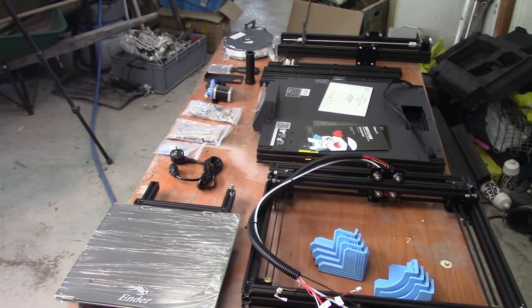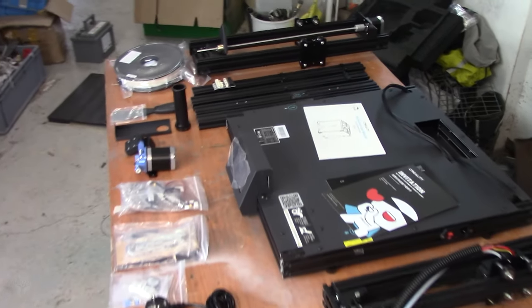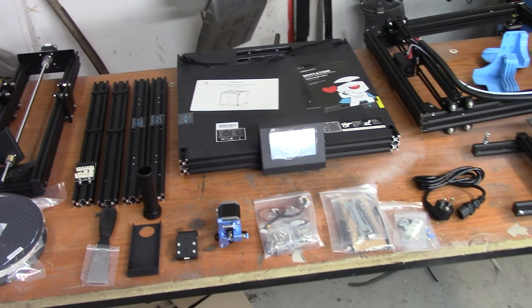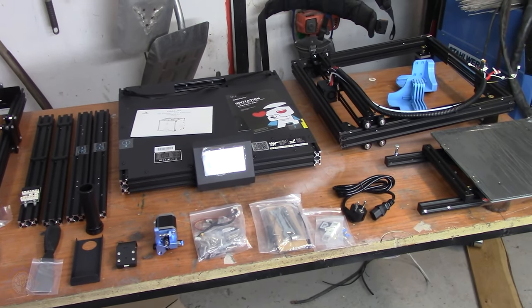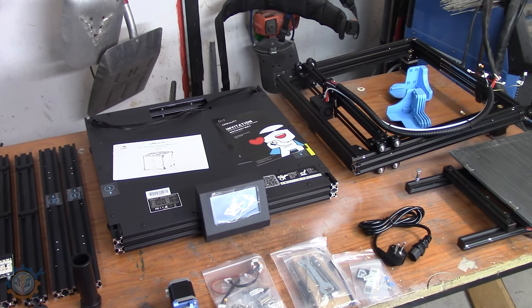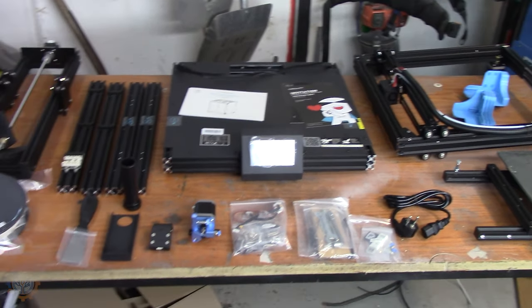Important here is to actually follow the manual, because if you don't, you will most likely end up mounting some things in the wrong order and you won't get them together properly. So if you do that, everything will work just fine. So let's go over to time-lapse mode and get this thing together.